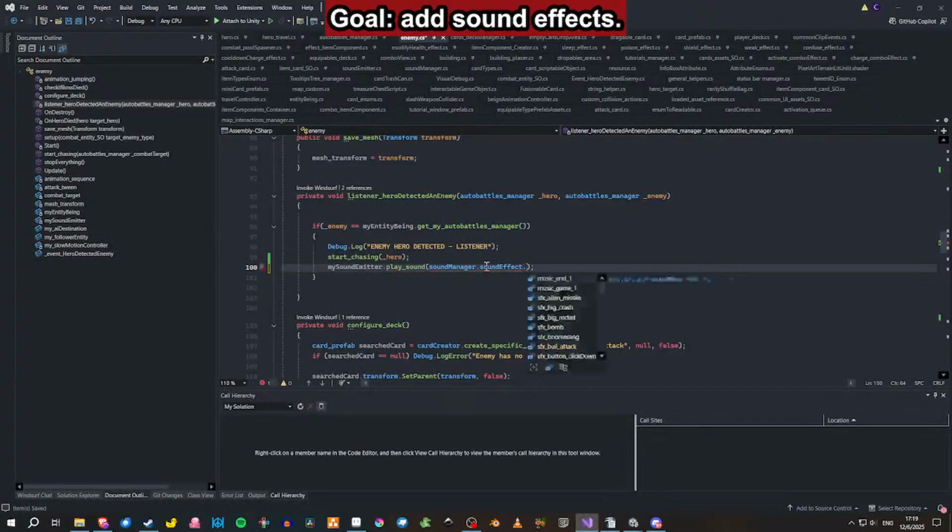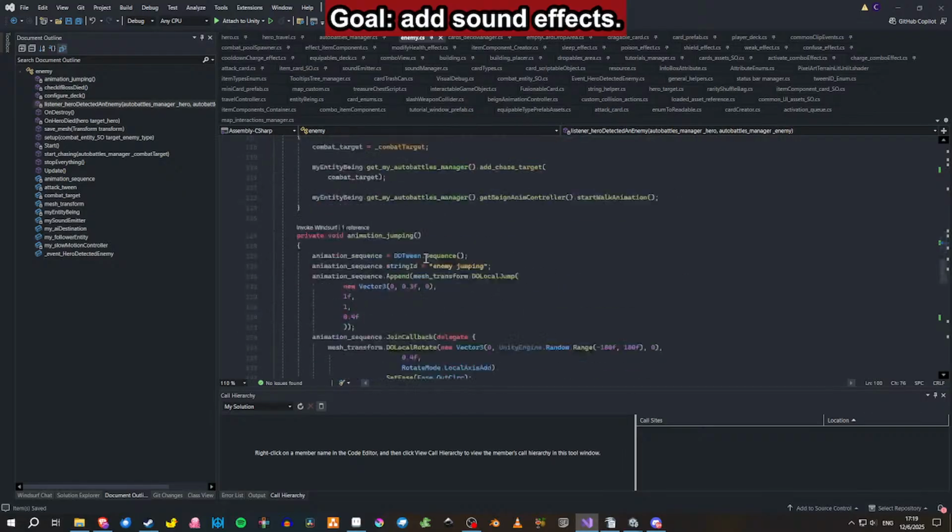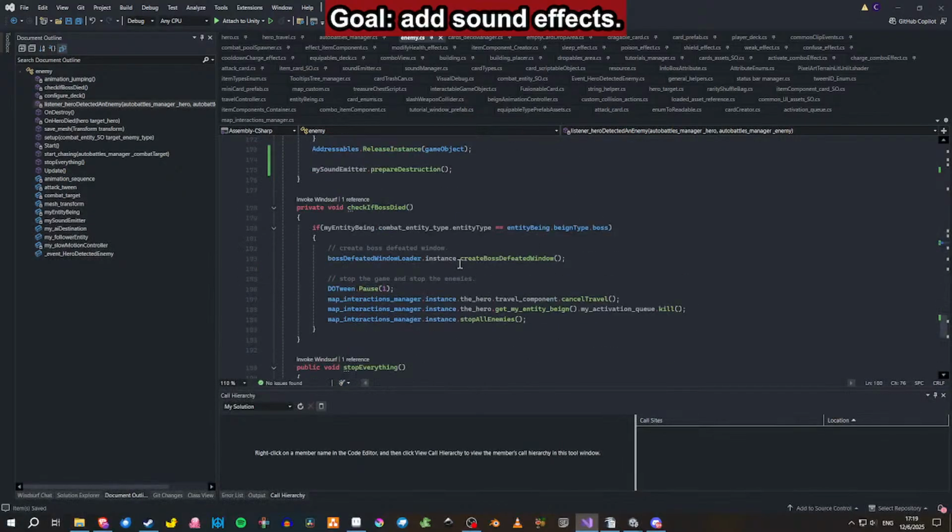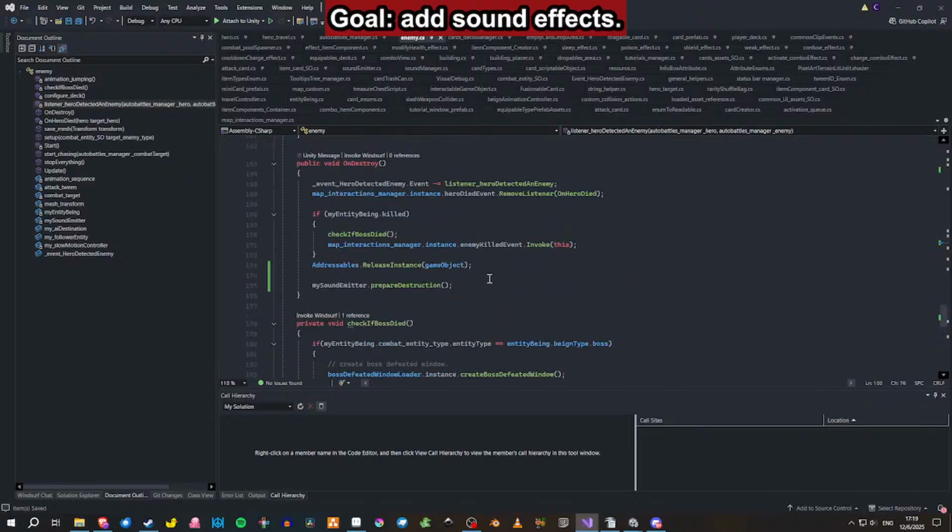Sound effect detected. There we go. So when the hero gets detected, it plays this sound. And when the enemy gets destroyed, this sound emitter prepares itself for destruction. Good.